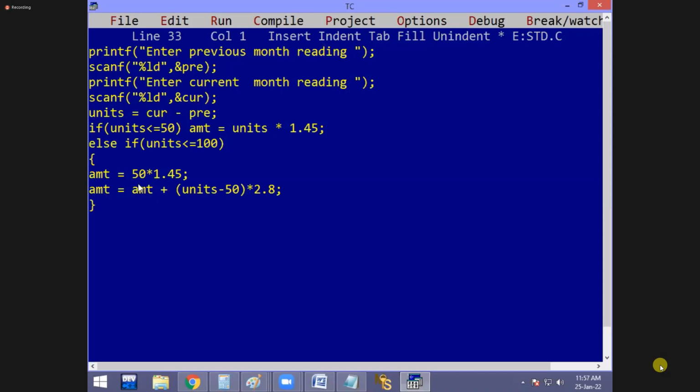That amount plus 50 units amount plus. Actual original units how many? 80 minus 50, 30. Already 50 units amount plus, now 30 units amount, no? Totally, 80 units amount or not. Now there is clarity. This one is called the slab system. I think everyone is clear?